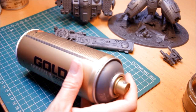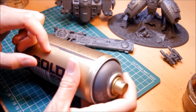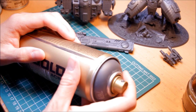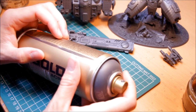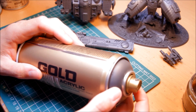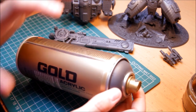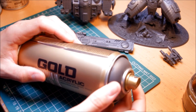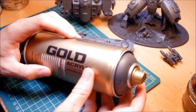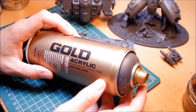You want a matte colour to spray. I used to go to a car body repair shop — they have different grey sprays. The company in the UK I used was Halfords; they had a big rack of sprays for cars and DIY repairs. I used to use a colour called Rover Tempest Grey — it was alright, but I think the Montana Gold range is better. If you can't find this exact one, just look for an equivalent.